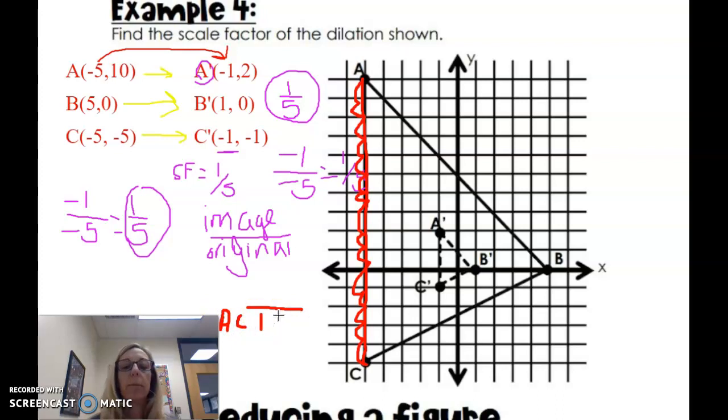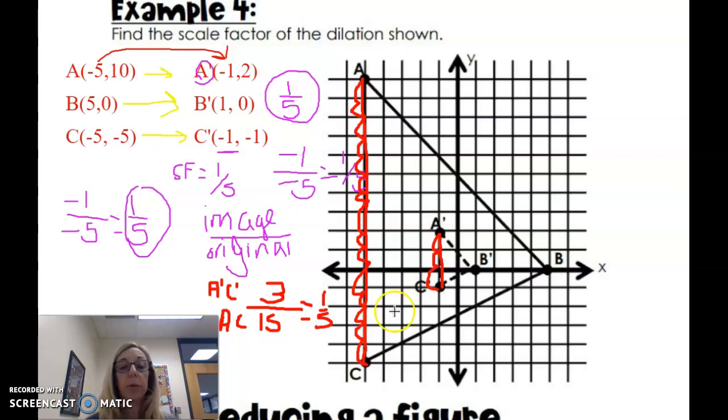So I'm just going to go ahead and put that on the bottom of my ratio because that's where my original goes. Now my image from A prime to C prime is 1, 2, 3. So I'm going to put A prime to C prime, just so you know where I'm getting that unit distance from, is 3. If I simplify 3/15, guess what I get? 1/5. I still get that same scale factor of 1/5.